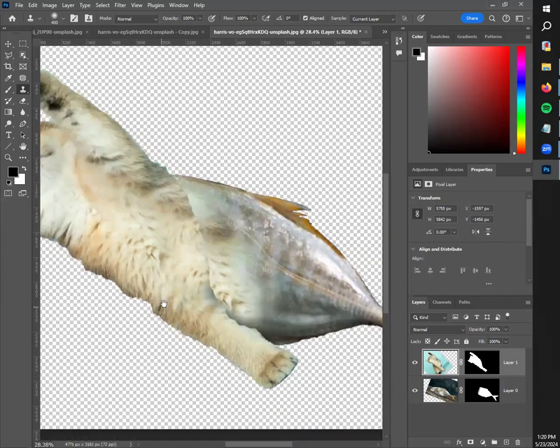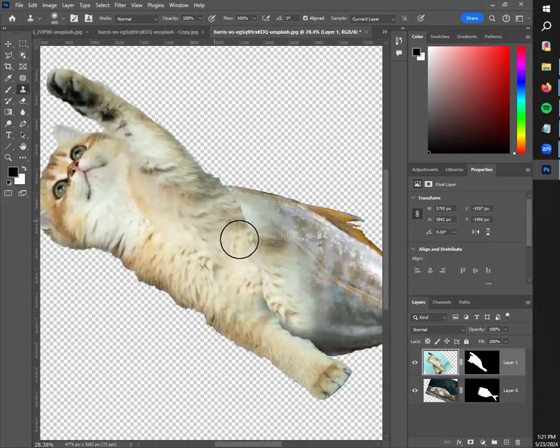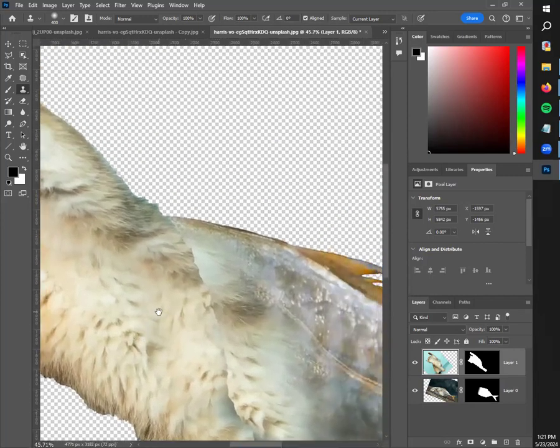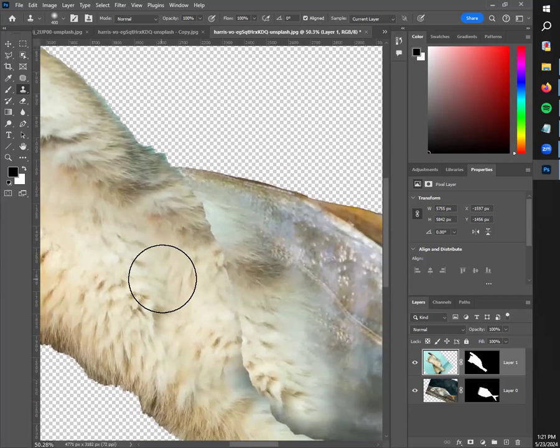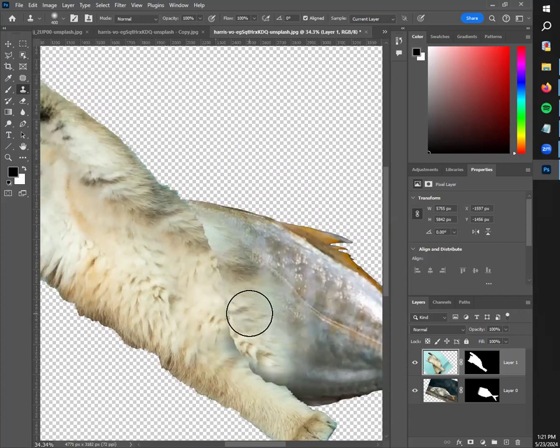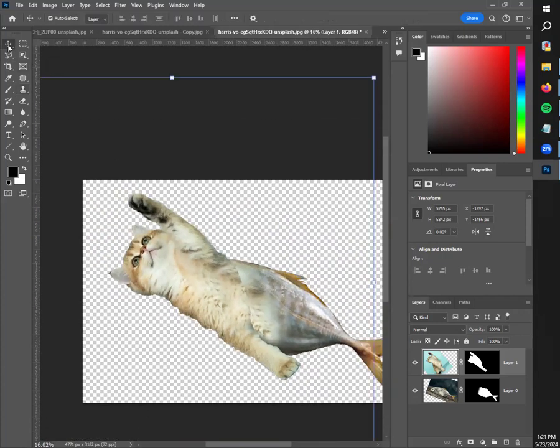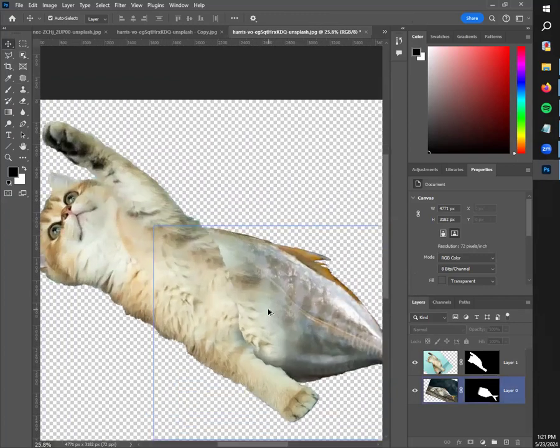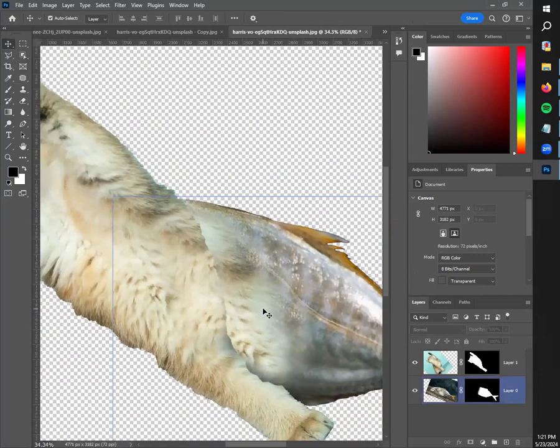Because the fur on the arm and the fur on the chest have two different sort of qualities to their color, qualities to their light. You want to translate that to your creature combo, your hybrid here, as best you can. And then the other tool I want to show you is one that's a little bit less precise, if that makes sense, is the word that I would use to describe it, because it's not going to be sampling from a particular area.